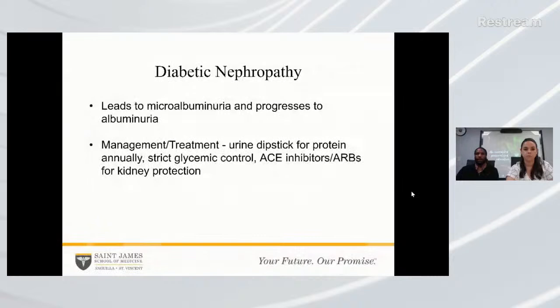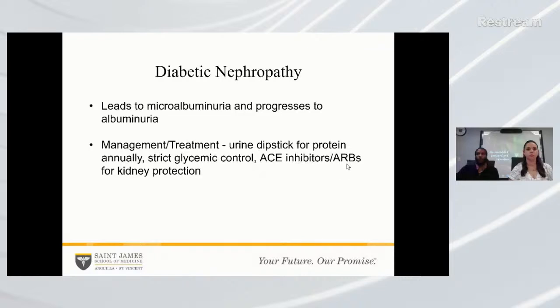Yearly, you're going to check a microalbumin level in these patients, and that's going to show you the disease progression. So you're looking for microalbumin or just any protein in the urine if you're doing a UA. And as far as the treatment, you want to give them strict glycemic control. So the less glucose you have, leading to that non-enzymatic glycation of proteins, the less likely they are to have this progression. You also can protect their kidneys by putting them on ACE inhibitors or angiotensin receptor blockers.